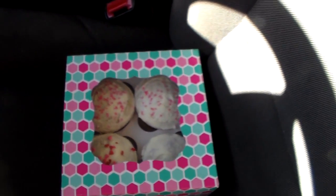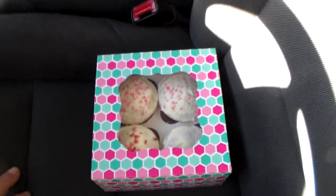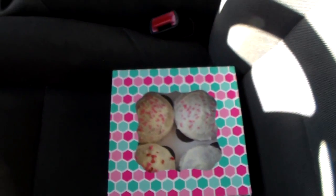Okay, so my customer just came out, and that's why I shut the camera off, because I don't want them to be on film. But she paid me, and she gave me a Valentine's Day gift. Is that not the coolest? I love my customers. Okay.